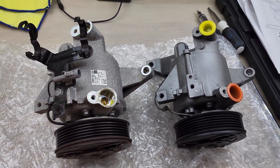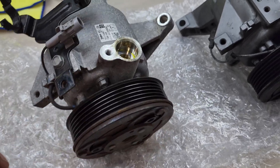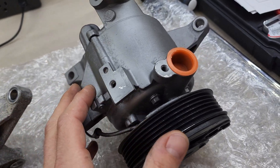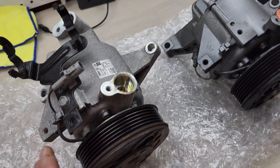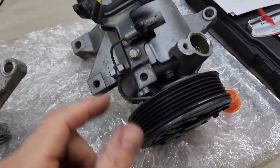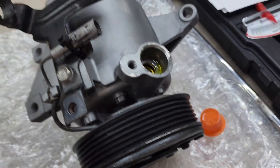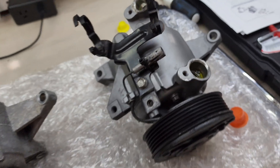Like any aftermarket part, you want to make sure they're looking good in comparison to each other. So here they are side by side. I'm going to swap over the wiring bracket and leave the new one capped until I'm ready to seat the AC lines. For what it's worth, my original compressor is not seized — it actually spins freely. The new compressor has a little more tension, but that's expected for a compressor with caps on. I removed the plugs and it spins just as freely. My remanufactured compressor had a broken clip for the bracket, so I used a zip tie.